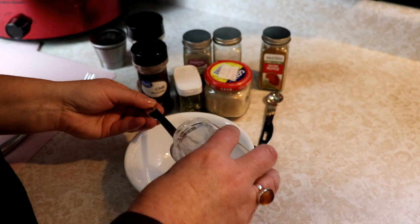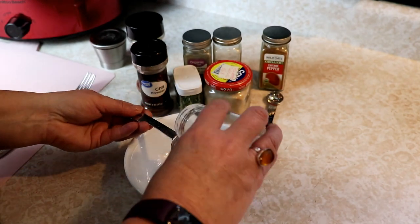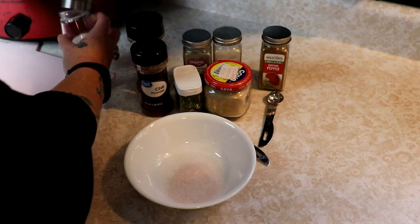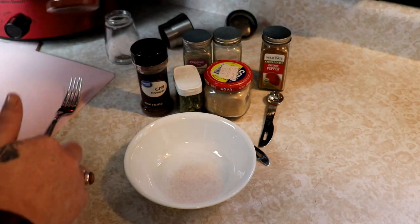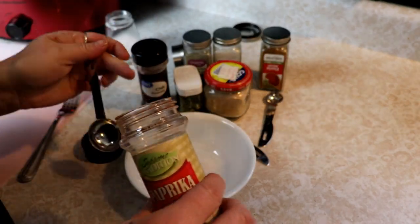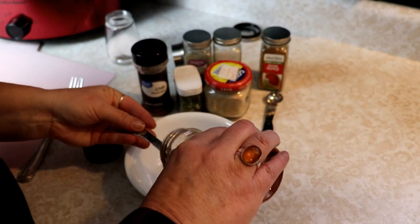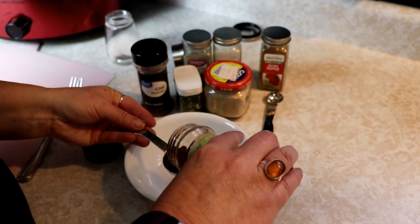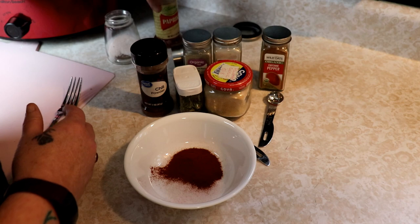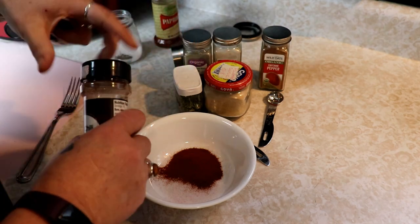This is really a simple mixture. It's not difficult at all. So we got 1 tablespoon of salt. And we're going to add 1 tablespoon of paprika. Add that in there. And 1 tablespoon of chili powder.